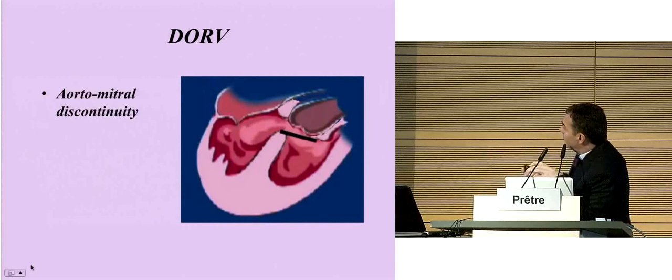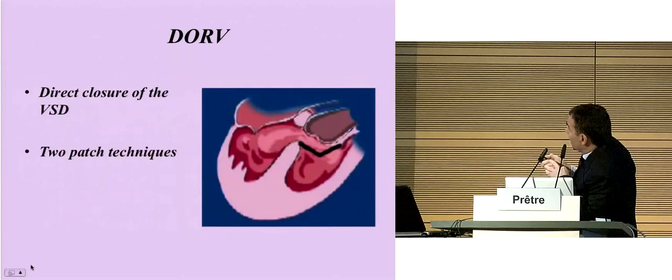This is almost unavoidable. There is a technique where we can put two patches, you know, a patch vertical here and horizontal there. Usually you need an atriotomy for that and a ventriculotomy for this one. And if you do that, you have good chances to have no stenosis. But still, it is a very complicated way for the left ventricle to reach the aorta.